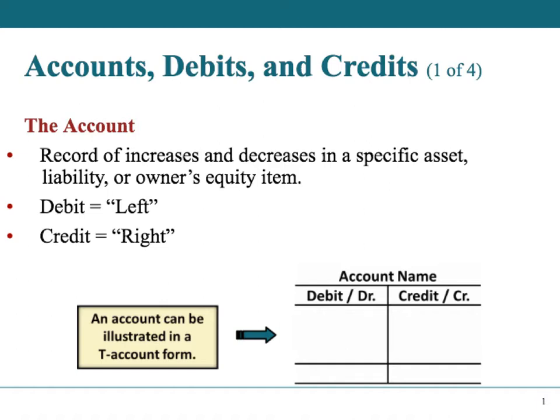So you don't have one ginormous folder for everything, but you have a better system where you can find things faster and easier. And you can see that this is a graphic representation of an account, and it's called T account form because, as you can see, there's a little T up here, and it has a debit side and a credit side. Debit and credit are actually abbreviations from Latin, and we use debit being left and credit being right. Debit is from Latin meaning receive, and credit is from Latin meaning give up or give away. But again, please stick with left and right.